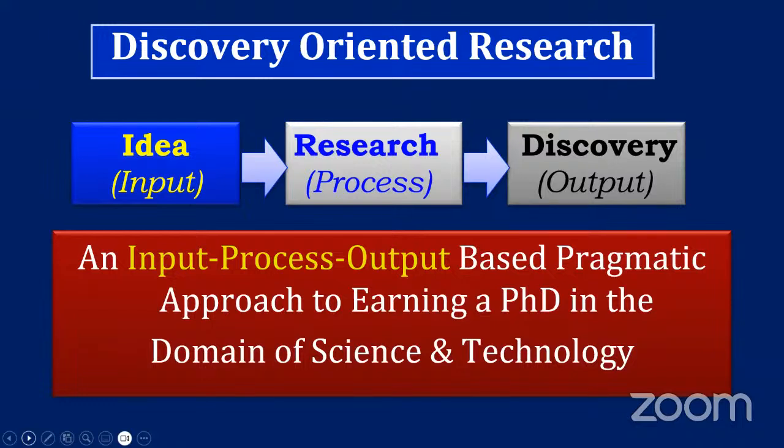So, idea is the input, research is the process we are carrying out. And in this research as a process, what are the various phases we undergo as a researcher, so that we will ultimately get the discovery, or output, as discovery of something, which always is going to be confident.